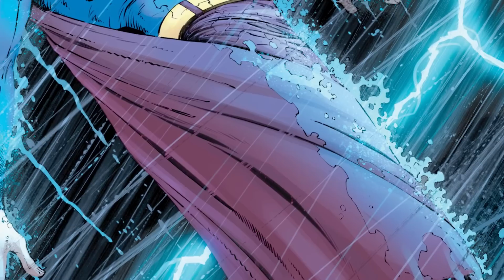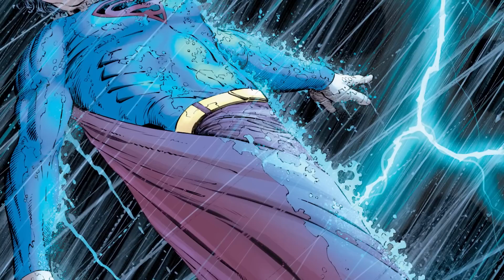There is a big homage, I think, a full page image of him flying, and we get the lightning bolt. There it is. By the way, it's a gorgeous image, looks cool. But also, yeah, man, we saw it. I liked it better when it was the cover of The Dark Knight. It was cooler when Batman did it.